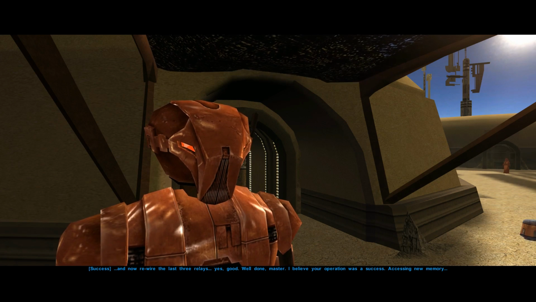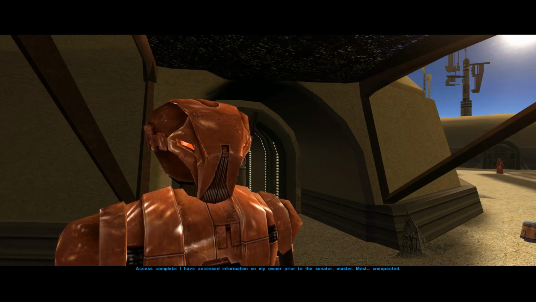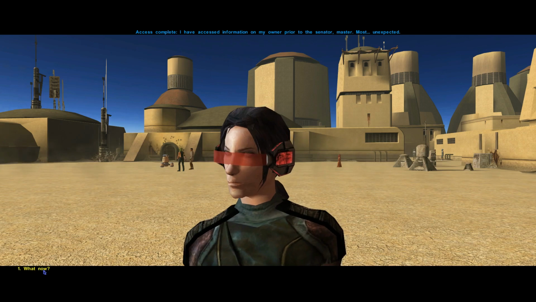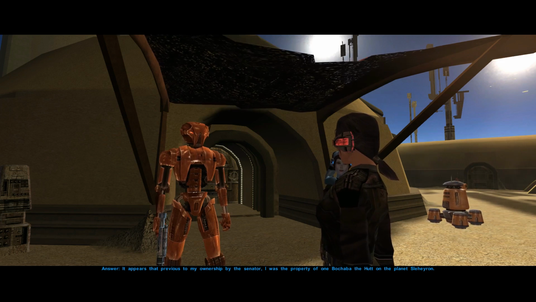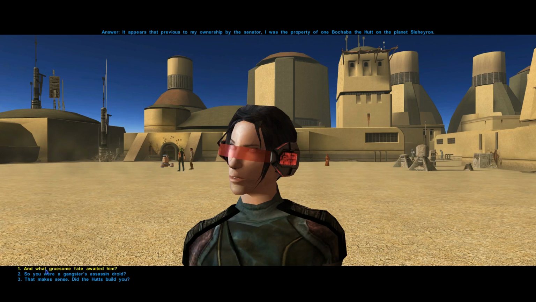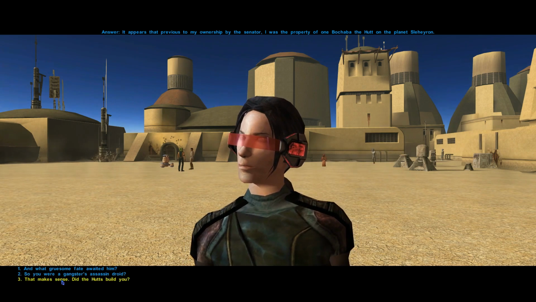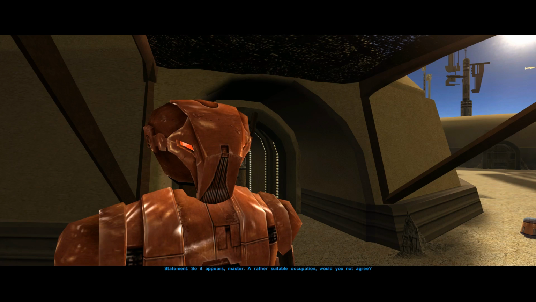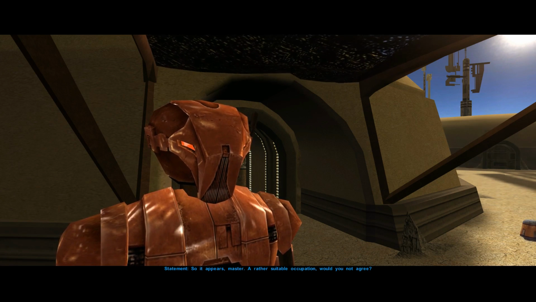Accessing new memory. Access complete. I have accessed information on my owner prior to the Senator, Master. Most unexpected. What now? Answer. It appears that previous to my ownership by the Senator, I was the property of one Bochaba the Hutt on the planet Slaheron. Very interesting. So, you were a gangster assassin droid? Statement. So it appears, Master. A rather suitable occupation, would you not agree?